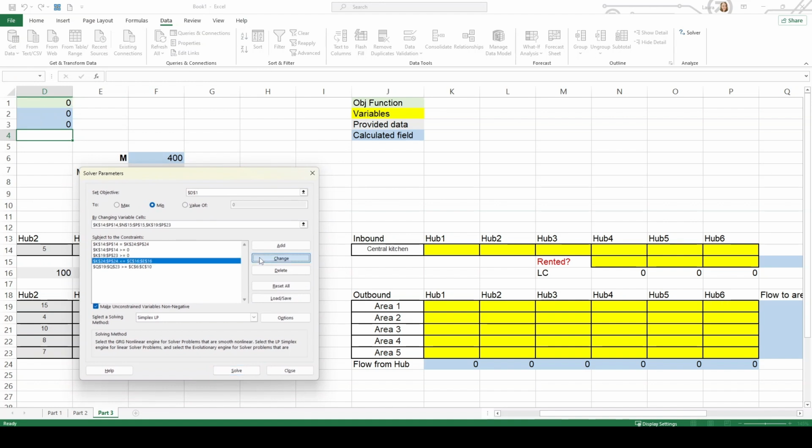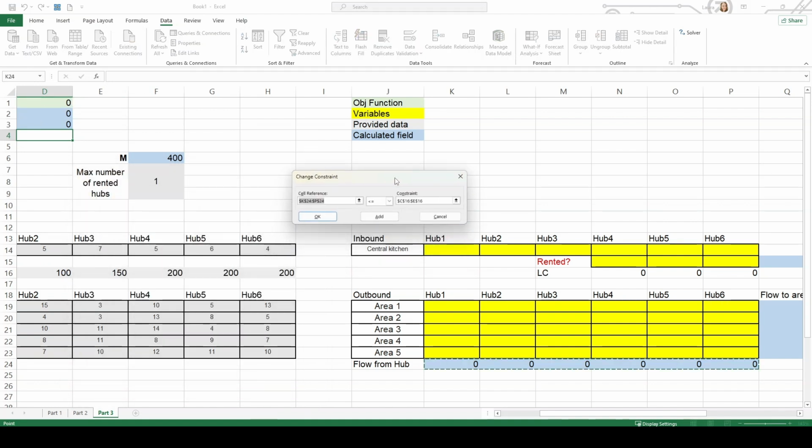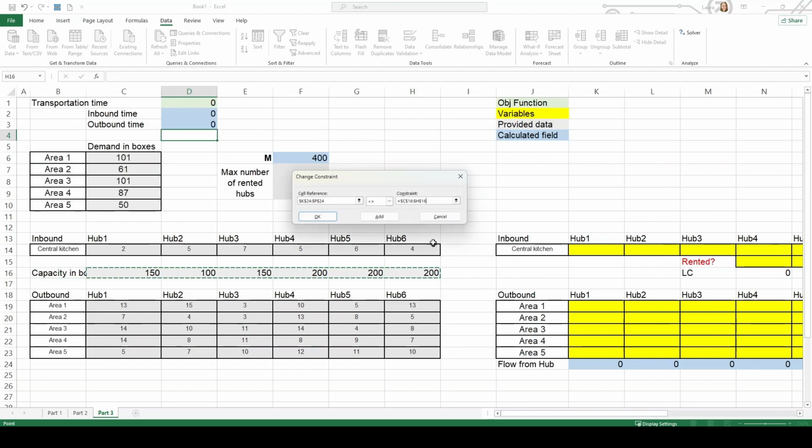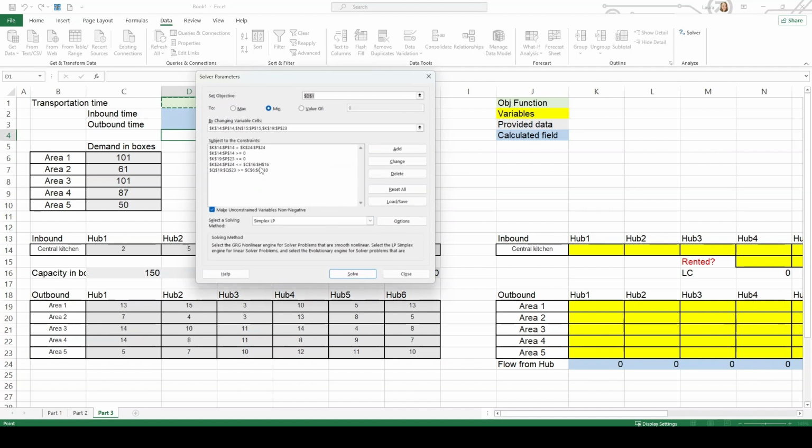The next one, let's find it. This one is the capacity constraint. So this is telling me that the flow from all the halves or to all the halves, which is the same, cannot be larger than the capacity. So I'm going to change this to include all 6 halves. That's perfect.